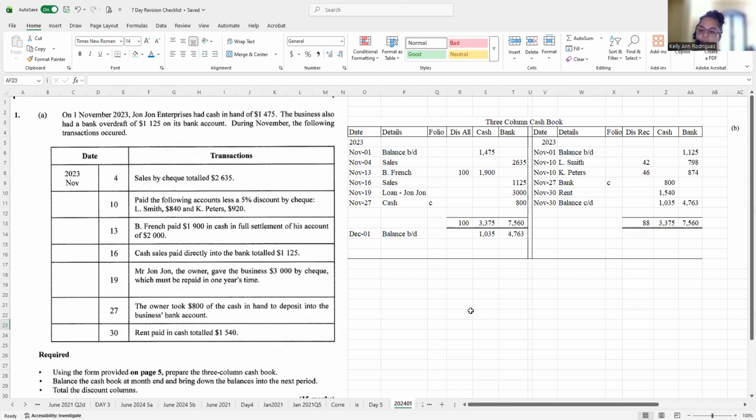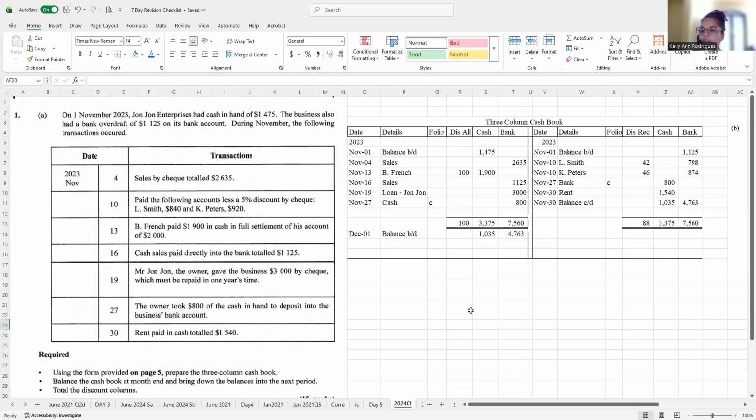So the first question, look how this question came. The first part of the question came where you had to do the actual cash book. So they want to see if you know how to do a cash book. For those of you who don't have classes with me on a normal basis, on the debit side, this is not double entry once again. The only thing that is double entry in a 3-column cash book is contra entries, where you have to do the bank and the cash at the same time. Everything else is single entry.